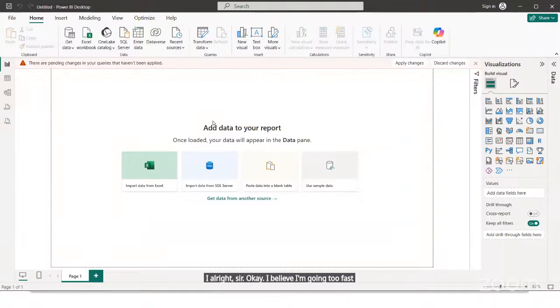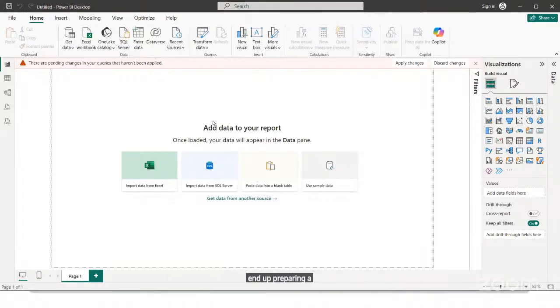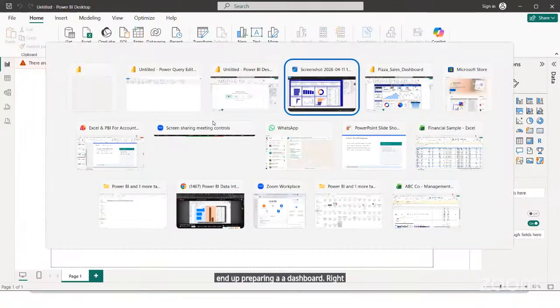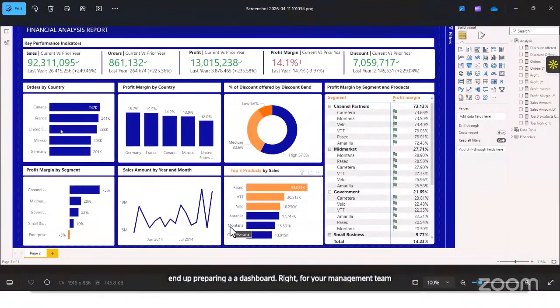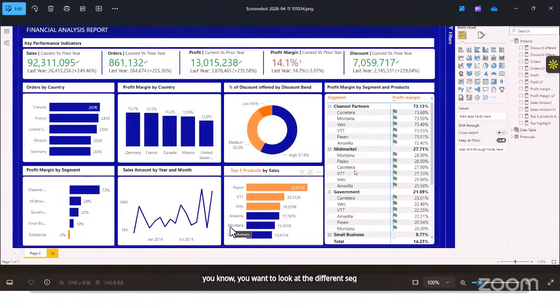But in the end, as an accountant, you can end up preparing a dashboard for your management team to look at. For example, that data I just loaded has sales from different countries, orders from different countries, and you want to look at the different segments of your revenue, the profit margin, and the rest of them.